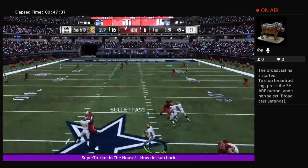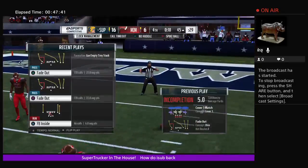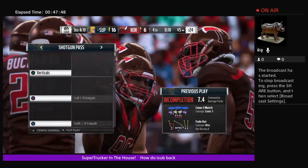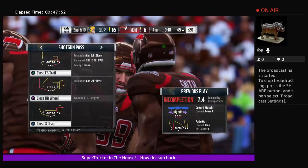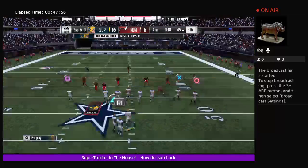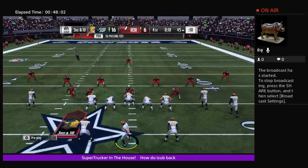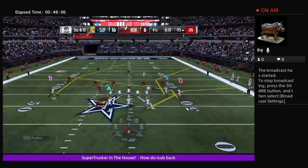Breeze now, looking long for his tight end. And he bats it away, and it falls down incomplete. Jordan Reed was the intended target, and that takes us from 2nd to 3rd down. I guess they figure with a guy who is that hot downfield, who knows how to get the ball into the end zone, you throw it up and give him every opportunity, even though that one fell incomplete. Yeah, he's already been in the end zone multiple times, tried to target him again deep there, but unsuccessful.